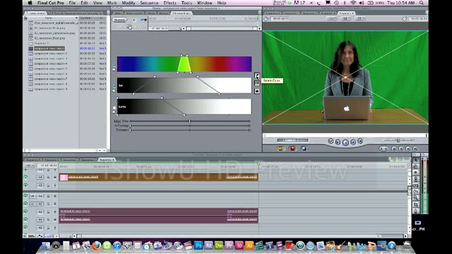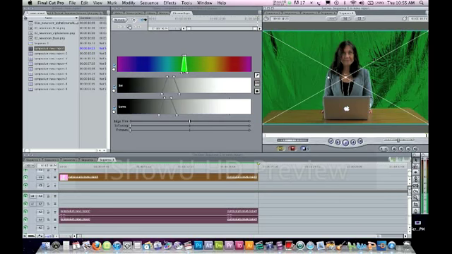So what I want to do is click on this eyedropper tool, and this is the same across most programs that you use. You'll need to select the part of the green that you want to get rid of. Now, what you'll notice is there's some light sections of the green and some dark sections of the green. So what you pretty much want to do is get somewhere in the middle of the two. So I'm going to click on that area there. So just take a bit of a stab at it, see how it goes.